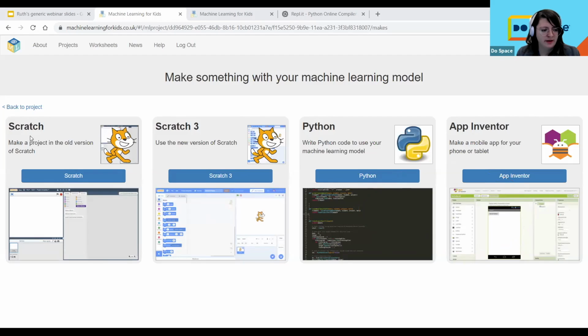There we go. And we got Scratch 3, Python, App Inventor. We want Python. Right here. So Python, the one we want. If you have Python on your computer, you just open it up. Then I'm gonna go ahead and click on Python.